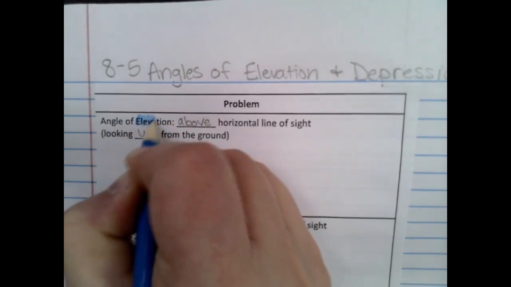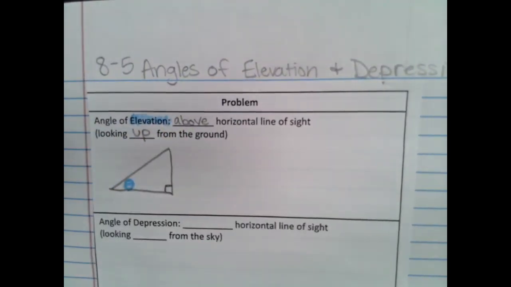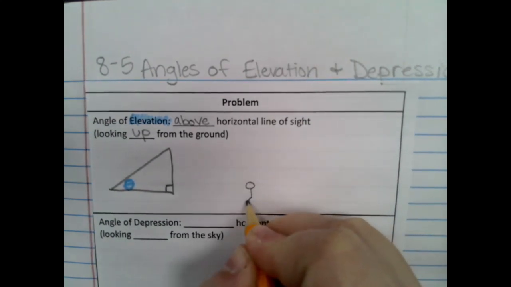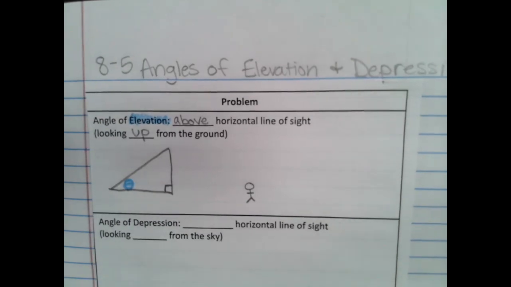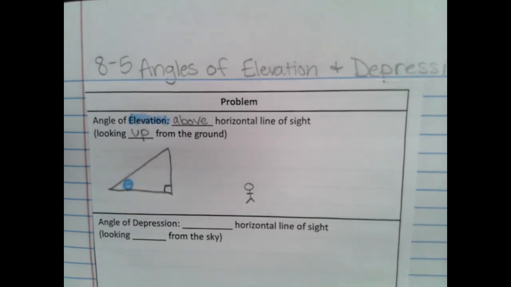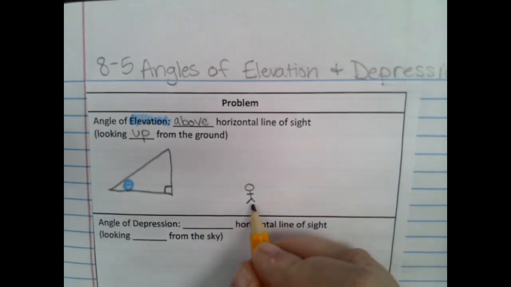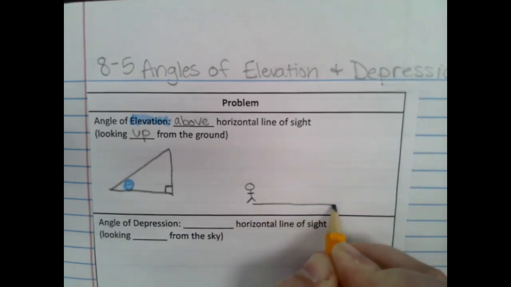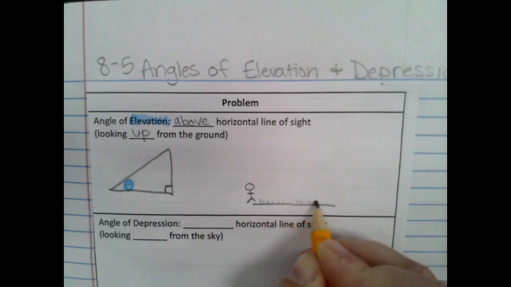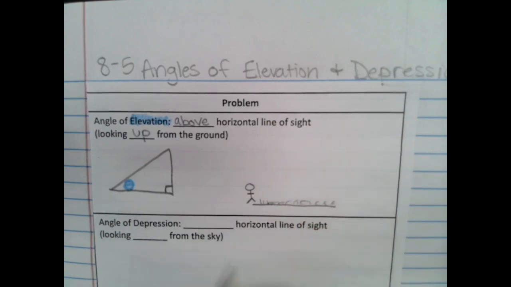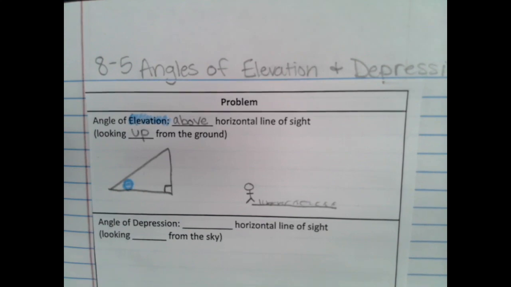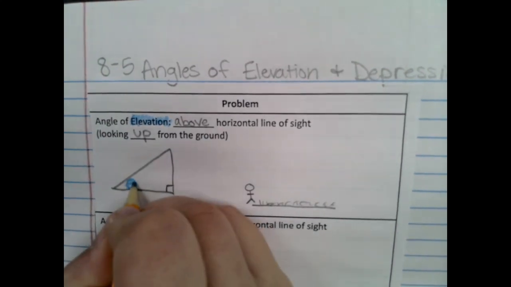We're looking up. So let's imagine this in the real world. Okay, I'm standing here. There's me. I'm a beautiful person. Look how pretty I am. So pretty. Okay, and then I'm standing on the ground. And here there's like grass because it's the ground. And I'm looking up at something. Is it a circle? It's the theta sign. It's supposed to be the circle with a line through it.